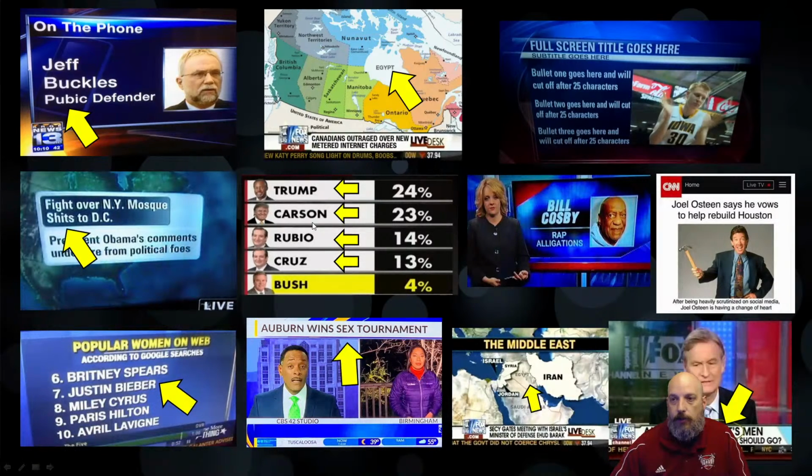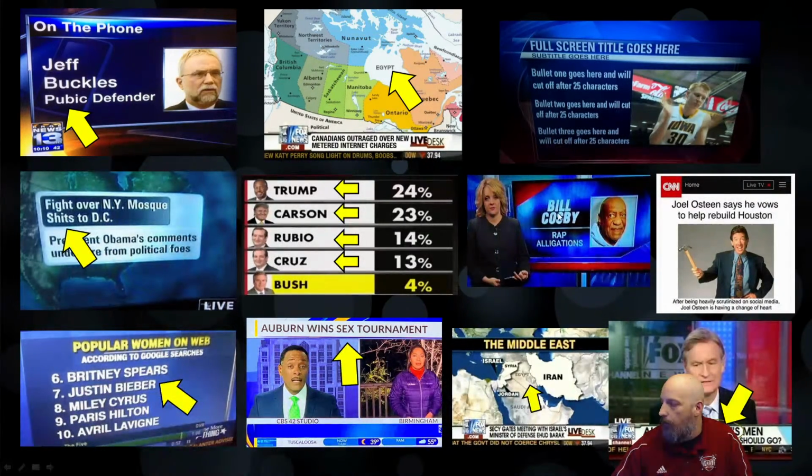During previous presidential elections, we had Trump as an African American, Carson as a Caucasian American, and both Rubio and Cruz, who were running for the position of president, look like identical twin brothers, and a gentleman named Bush was actually accurately represented.